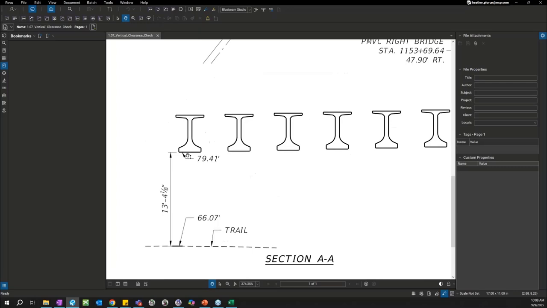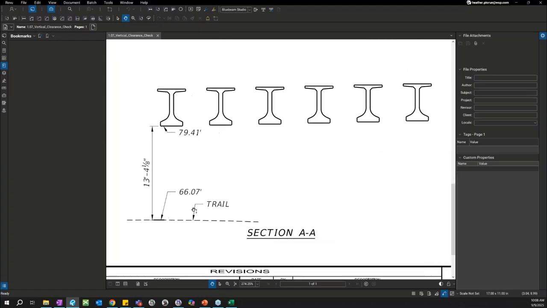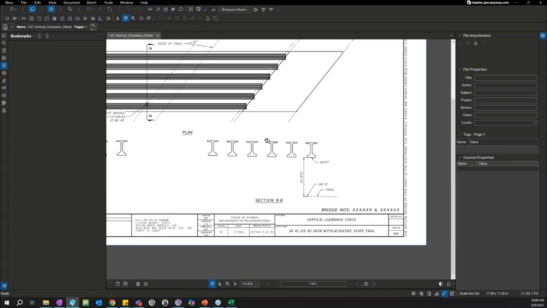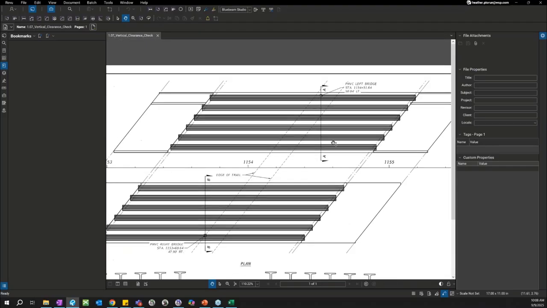And again, you can use different tools that give you actual dynamic information from these sections. You can get elevation, and then you can give the dimension for these two locations. And this is a great tool, again, to do vertical clearances.